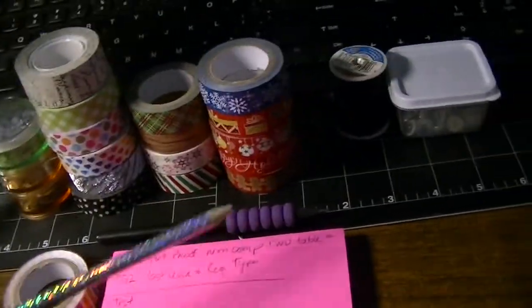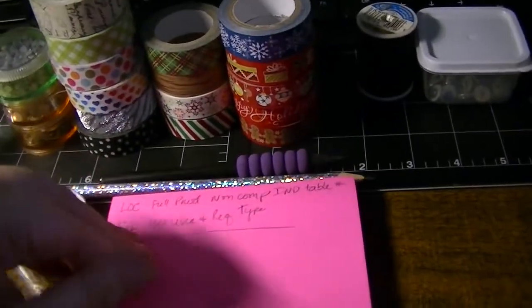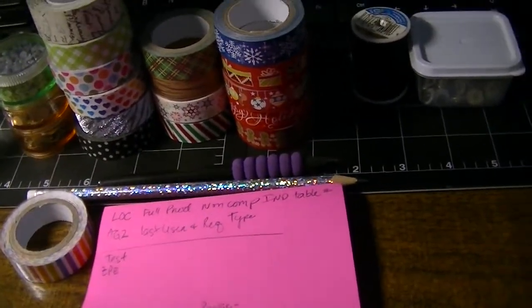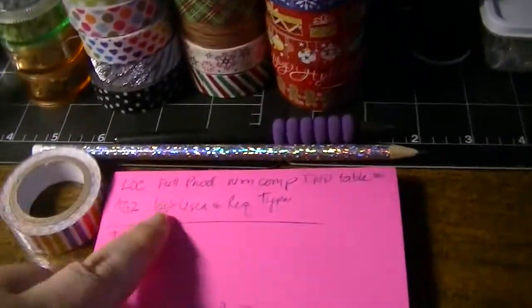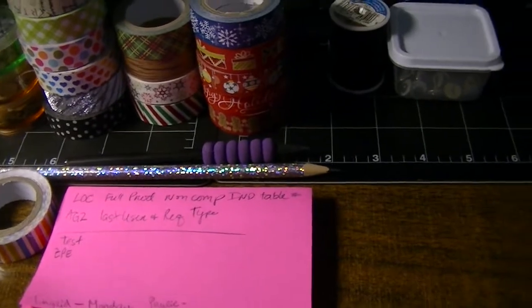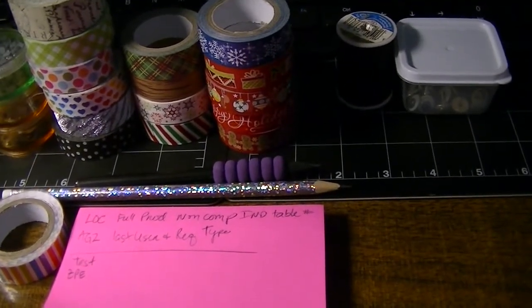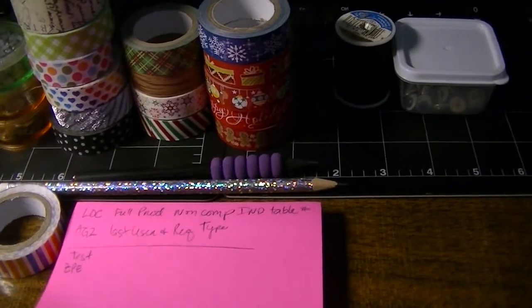And today's pencil is this silver glitter with white eraser. All sharp and ready to use. And I use pencils every single day for work, because I write little notes to myself, and especially when I'm doing code, I need to write something down. I know this makes no sense to anyone but me, but it's code that I have to fix for a couple of things.